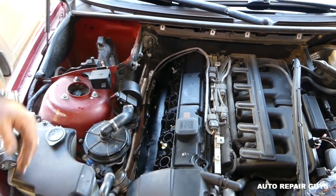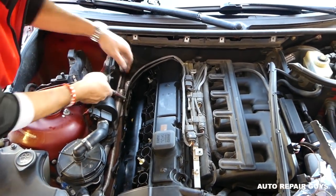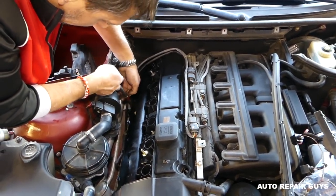Okay, not much left now. And we'll see how stuck it is, because sometimes they tend to be really, really stuck.